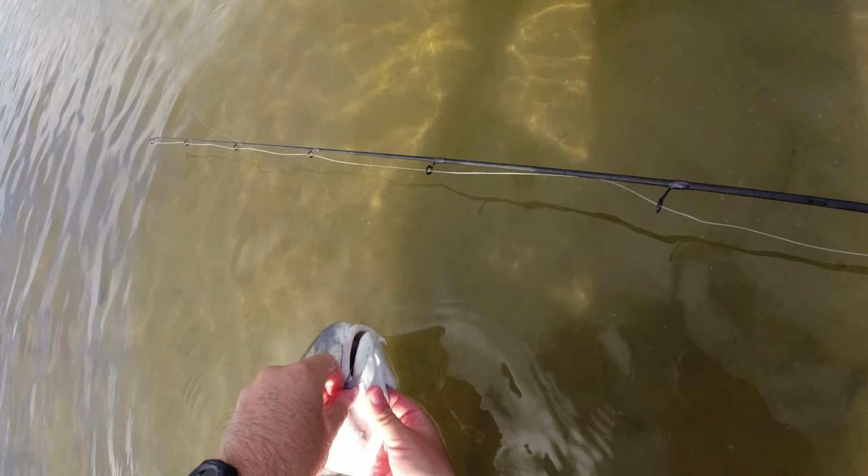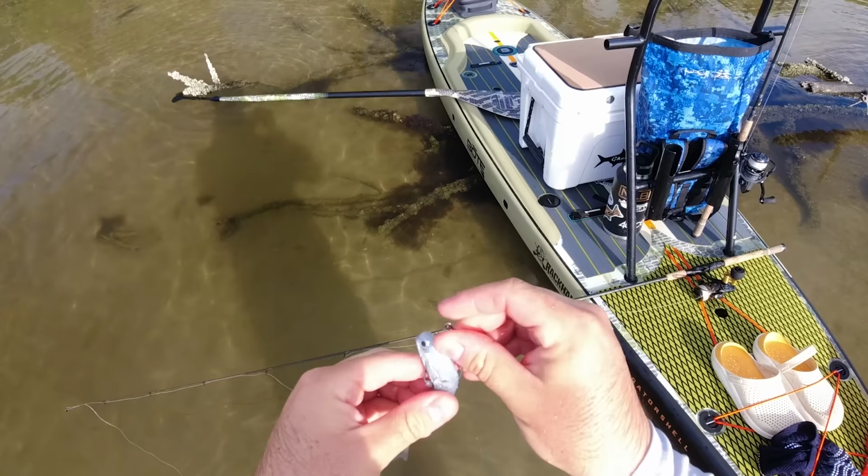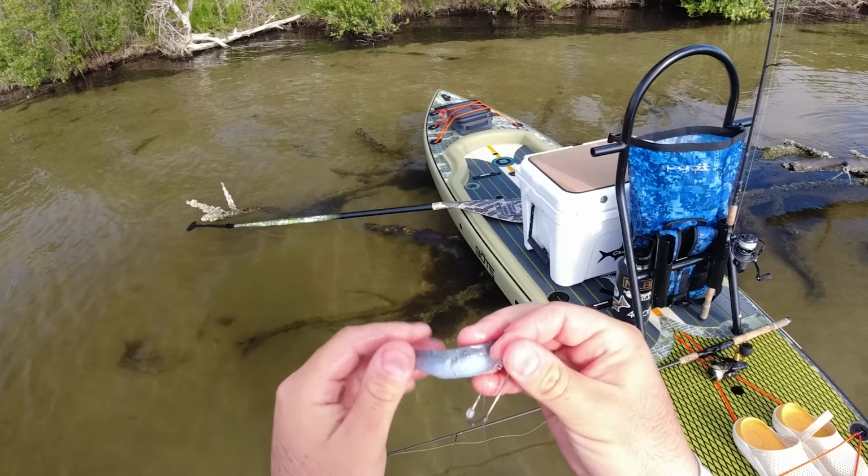Pop that little hook out. That hook's working about perfect for that mini mullet. What a beauty. Oh, we're catching some fish. Let's go, guys. Let's go. All right, let me see. I might have to put this one back in the bag and grab a fresh one. Good thing about all these cuts and broken baits, we can repair that with Mend It.